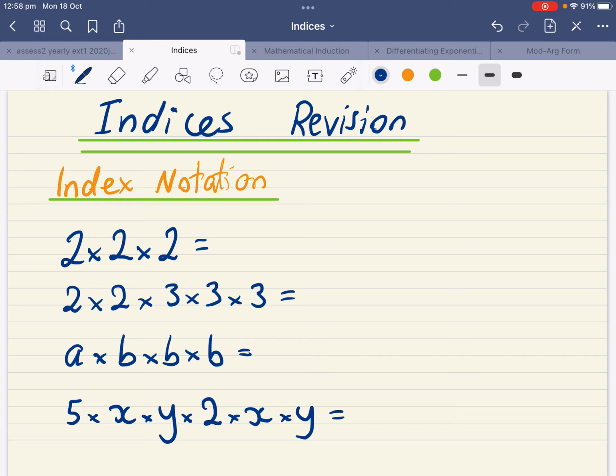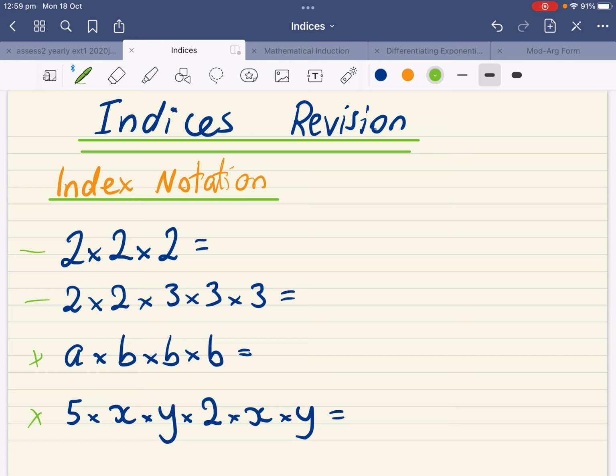So first skill we covered in this topic was index notation. The way it works is really simple. In this case, we're not trying to evaluate to find the answer, which you actually could do for the first two. It would be impossible to find answers for these bottom two because there are unknown numbers. But that's not what we're practicing here. We're not practicing finding the answer. We're just practicing writing something out in index notation.